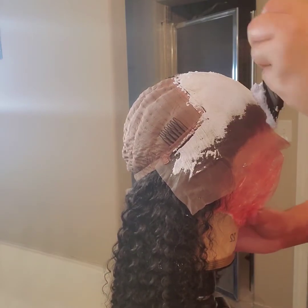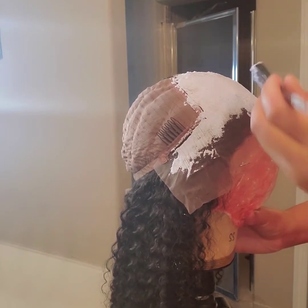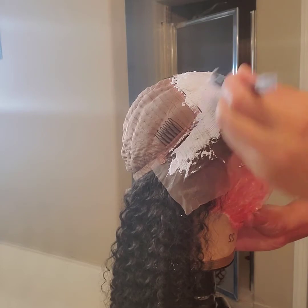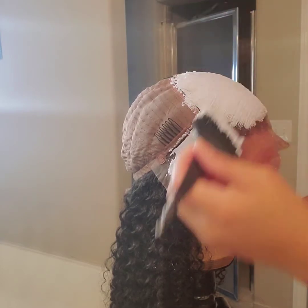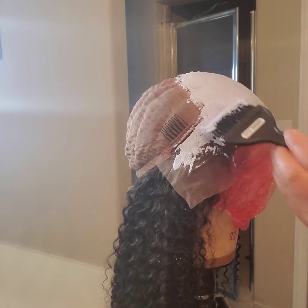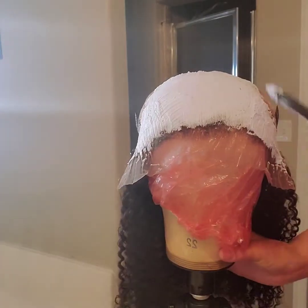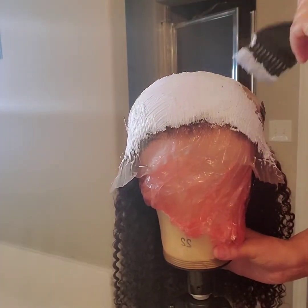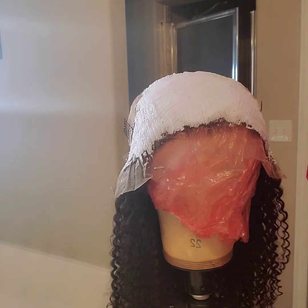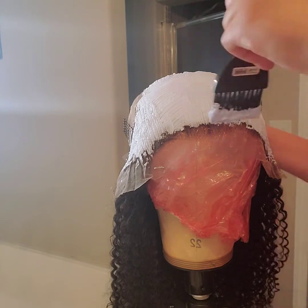And I don't over bleach them because that can make the hair shed, and because this is curly hair, it already sheds more than straight hair. So you don't want to over bleach the knots and have the hair shedding too much. We're getting to the front, so you want to be extra careful when you're doing that. And I did make too much bleach, but it's okay.